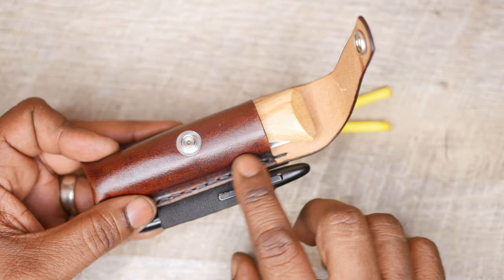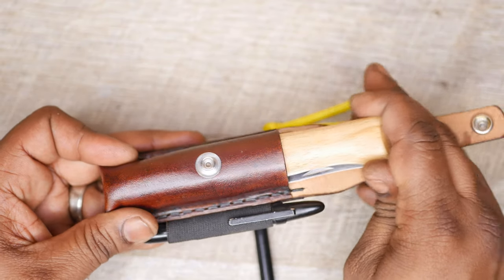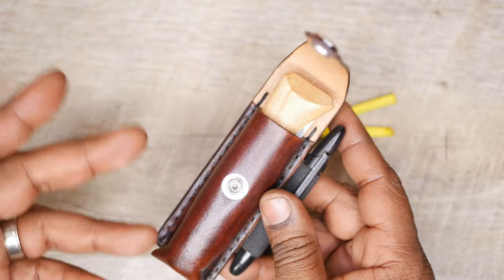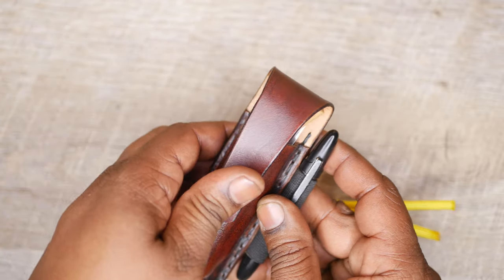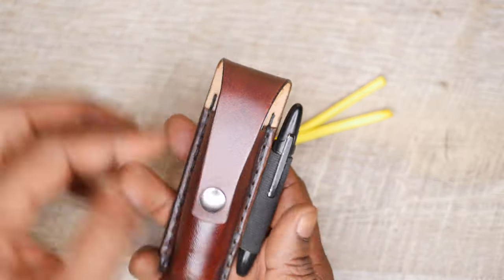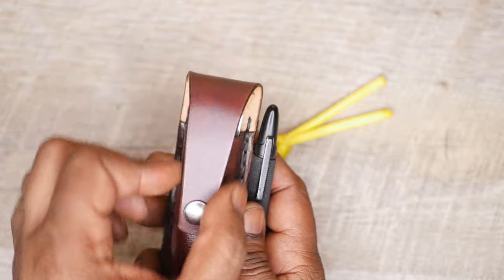Just be aware if you're making this to leave a little bit more tolerance in the top section so that the blade is not as hard to pull in and out. Over time that will break in. With something with such a narrow profile, you don't want the flap to be really wide, and so that's why I've tapered it down.